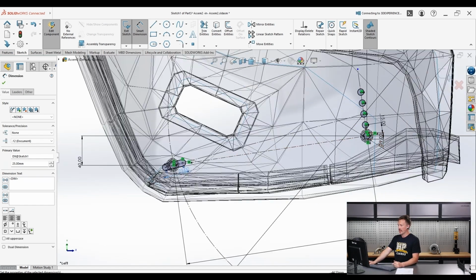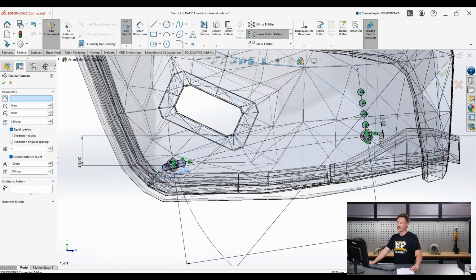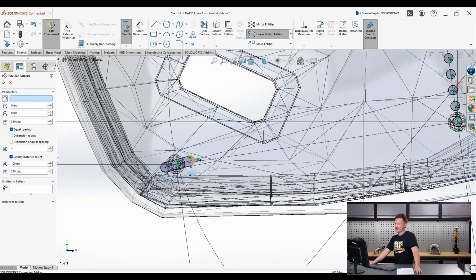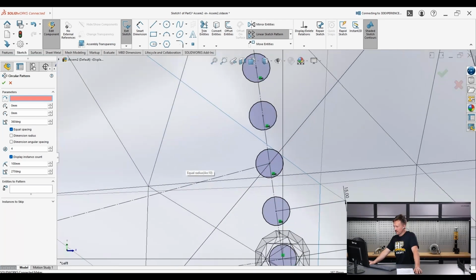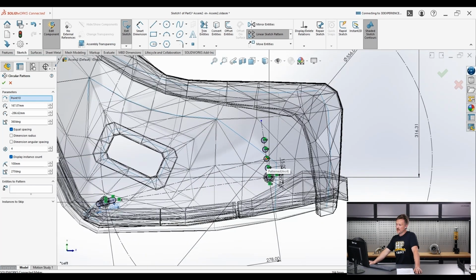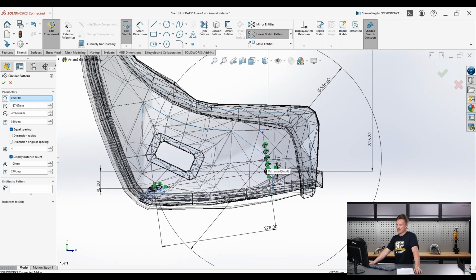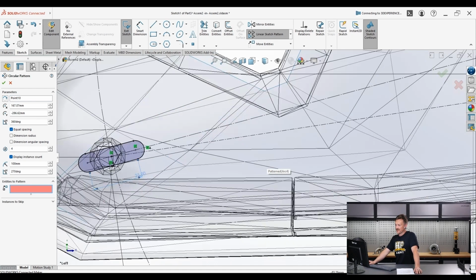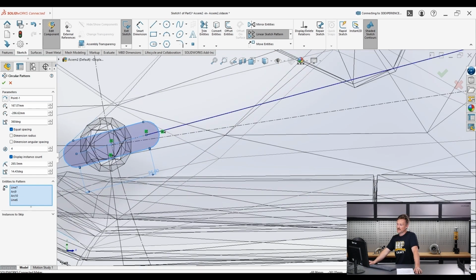So from there we're going to jump back into the circular sketch pattern tool rather than the linear one this time, and we're going to select the center point for the rotation, which will be that middle point there, the center of the circle, and then for the entities to pattern, we're going to select that slot.